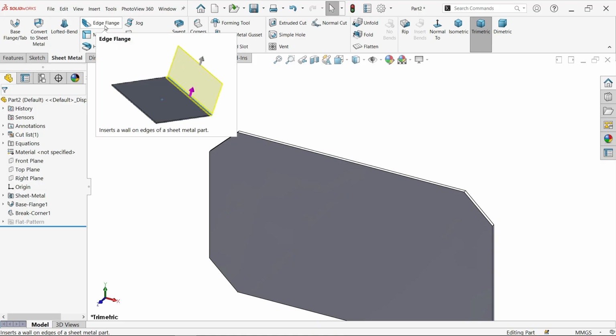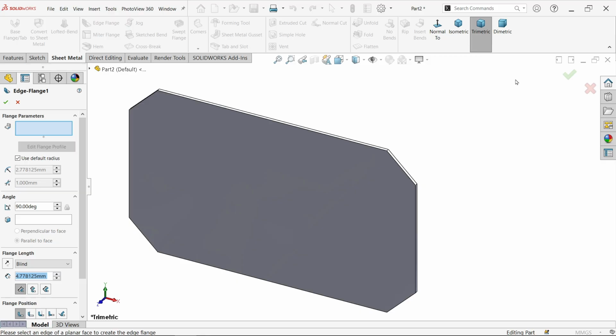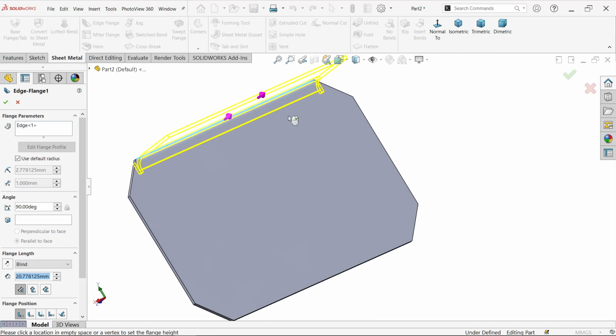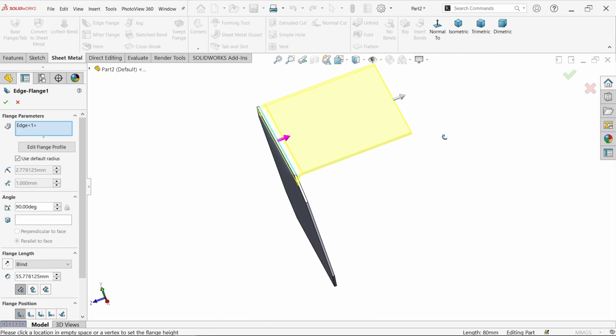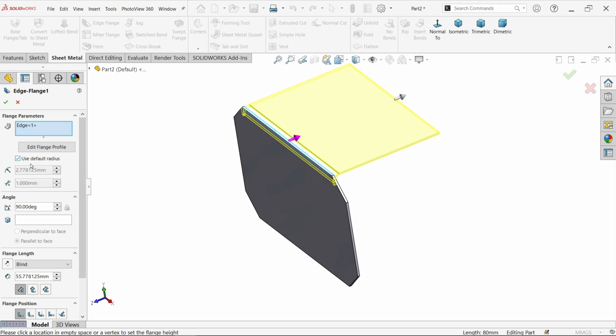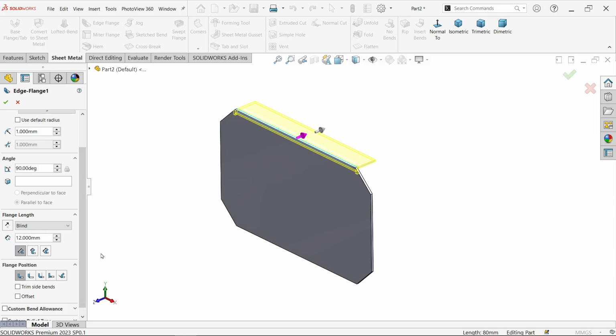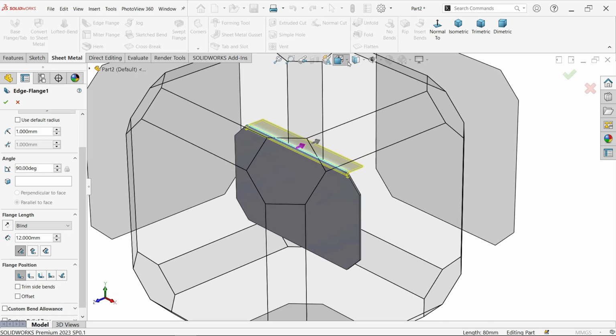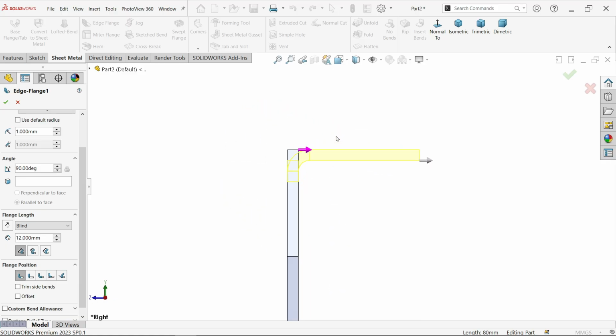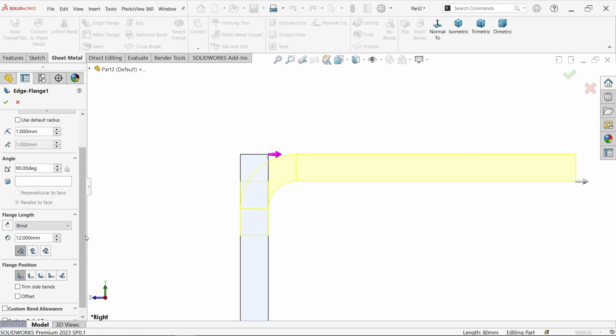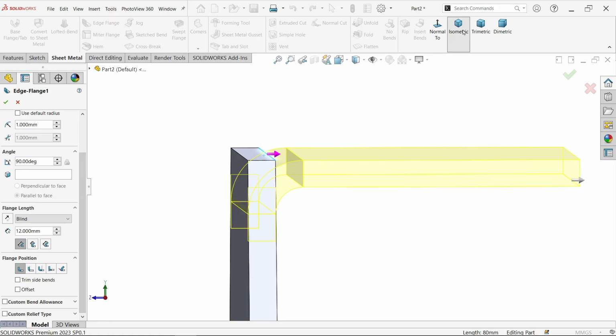Now let's go to edge flange, and now I want to make the back side, so let's select the back edge, drag and drop somewhere here. Okay, bend radius, it's defined here, let's say 1 millimeter. This is an important radius, 90 degrees. Now 12 millimeter is the length. Okay, now material we will keep inside. If you look from this side, see, the material is going to be kept inside, this is important. Okay, let's select all the edges.